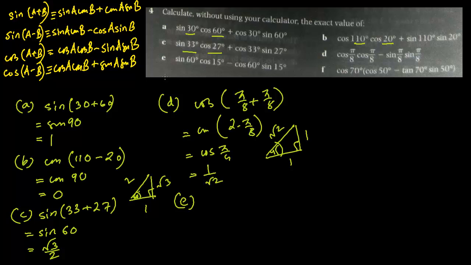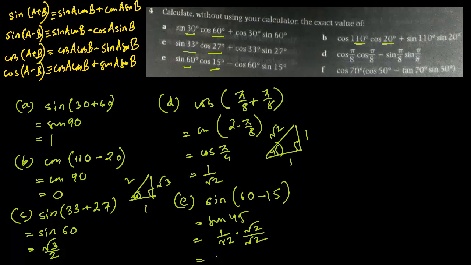Question number E, we have sine cos minus cosine. So this is A, this is B. So this is sine A minus B. So this would be sine A is 60 minus B is 15. So we can write sine 45 degree. Again, from the same triangle, we can write opposite by hypotenuse, 1 by square root of 2. By the way, 1 by square root of 2 can also be rationalized by multiplying upstairs and downstairs with square root of 2. So it is the same as square root of 2 by 2, because square root 2 times square root 2 becomes 2. It doesn't really matter how you write it.